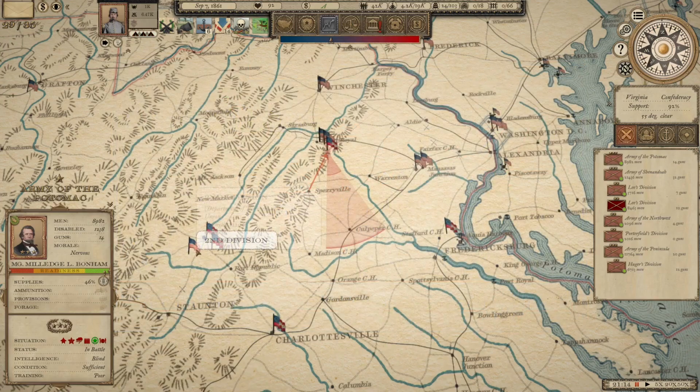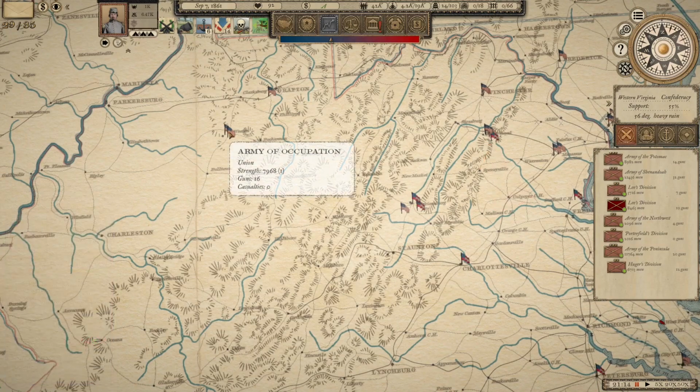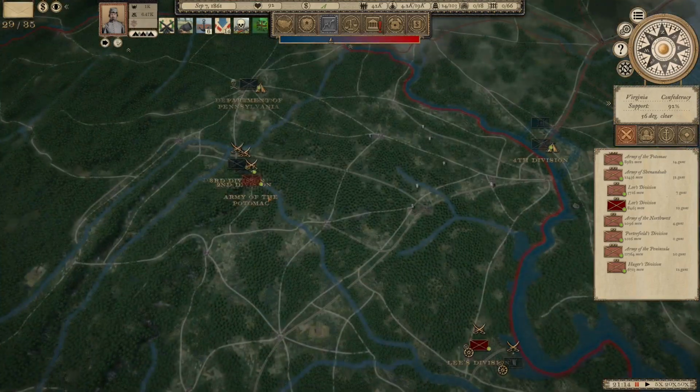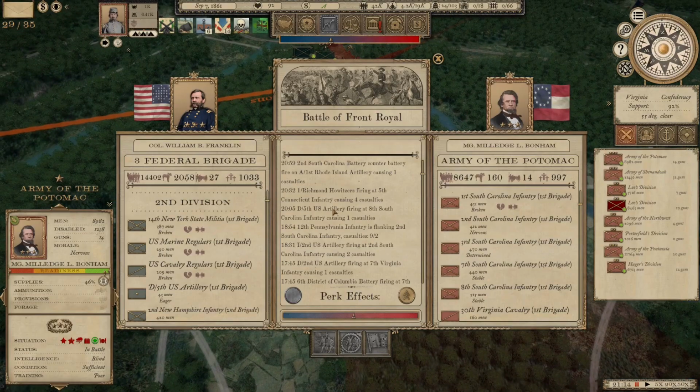We can see that over here the 2nd division is once more attacking our boys. The army of the Shenandoah was just in combat, and over here more parts of the army of the Northwest are soon going to be slapped around as well. We have an entire Union army that is not moving. If I'm not mistaken, it is the army of occupation under McClellan. And I wonder when the army of the Potomac is beginning to fall back. They have suffered over 990 casualties so far, but they inflicted over 1,000 onto the enemy.